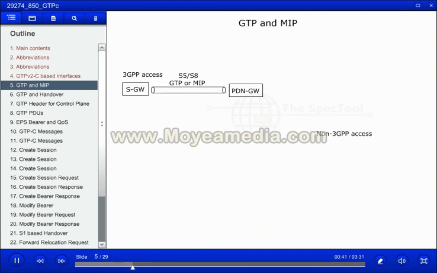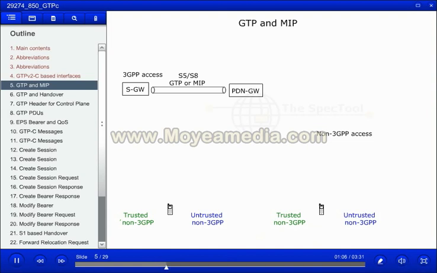The non-3GPP access technologies are divided into trusted or non-trusted. This division is based on the business relationship between the network owners, not on the used technology. Examples of technology can be wireless LAN and WiMAX.